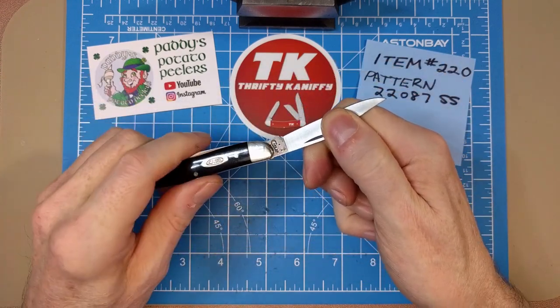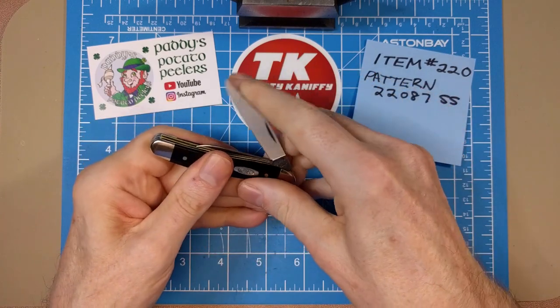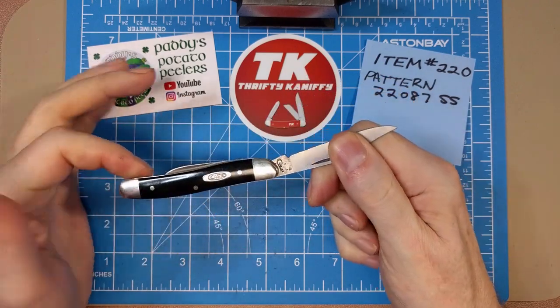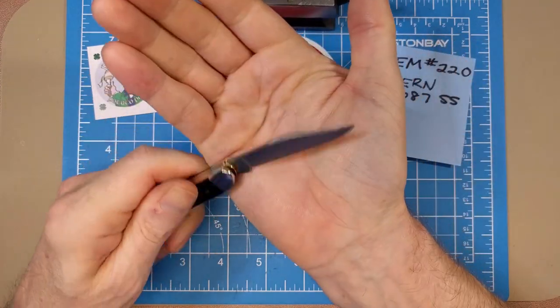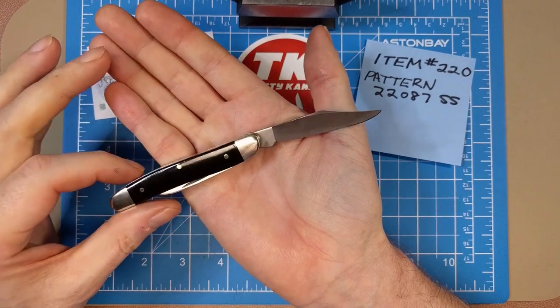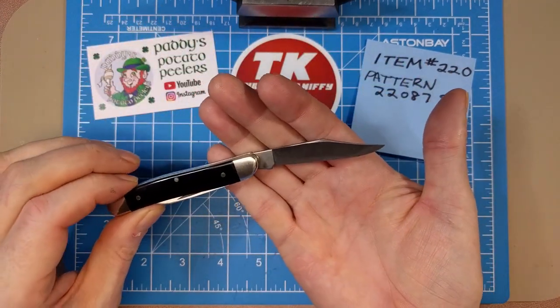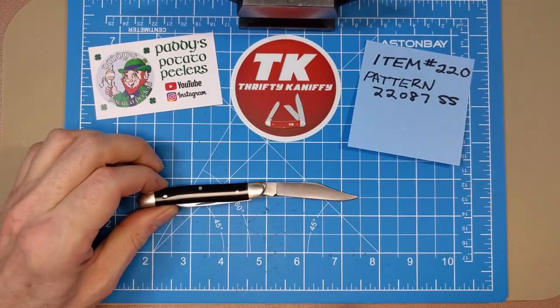Say it's about a 7.5 pull. Just pretty much ideal. Really nice snap on the main blade. Pretty happy with that. For a smaller knife, that's really good. Great shape to the little clip point blade there.